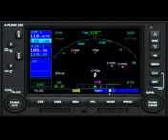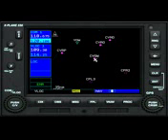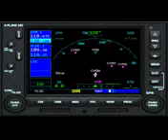As you've seen me do earlier, you can change between the page groups by turning the outer knob clockwise or counterclockwise, and the individual pages within that group by using the inner knob, turning it clockwise or counterclockwise.